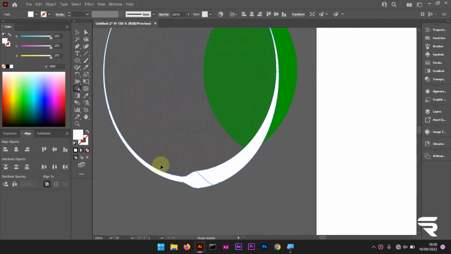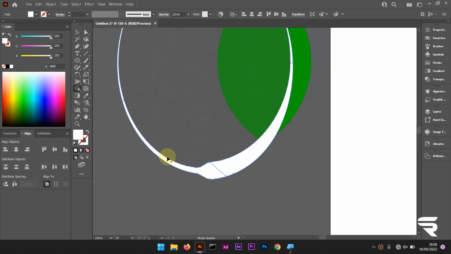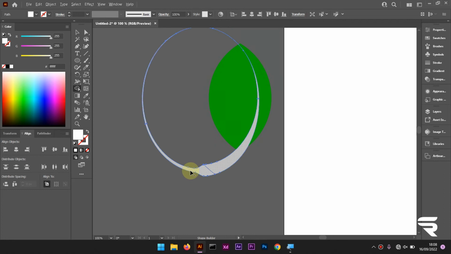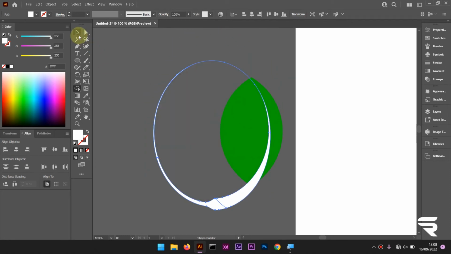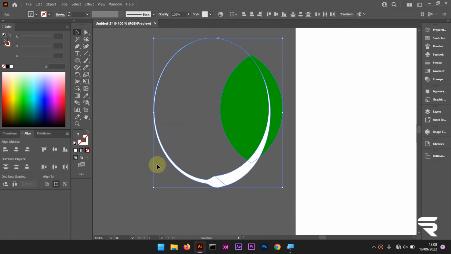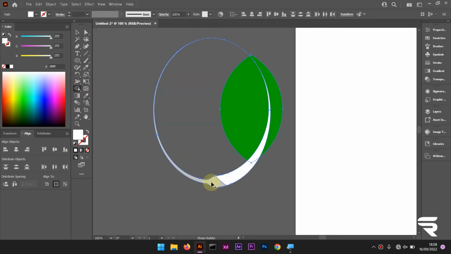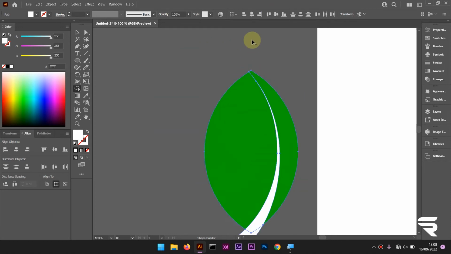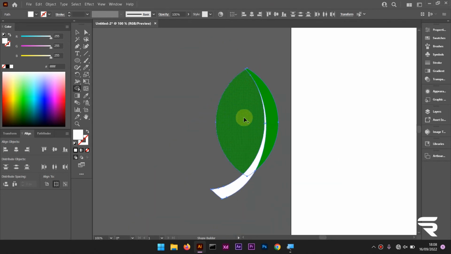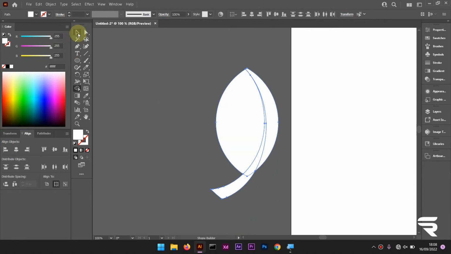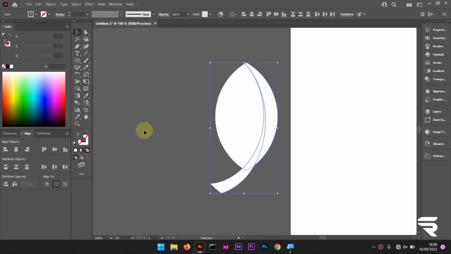You can select first, and then use this shape builder tool and hold Alt, click, then you click this and then this. You can combine these two.